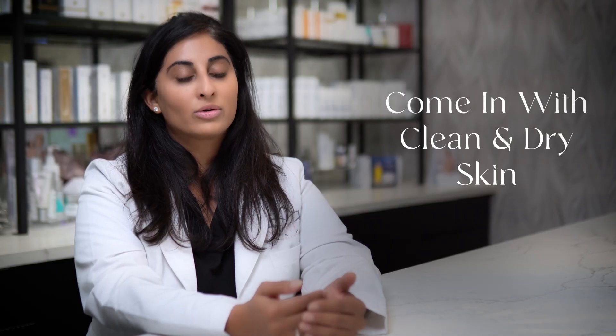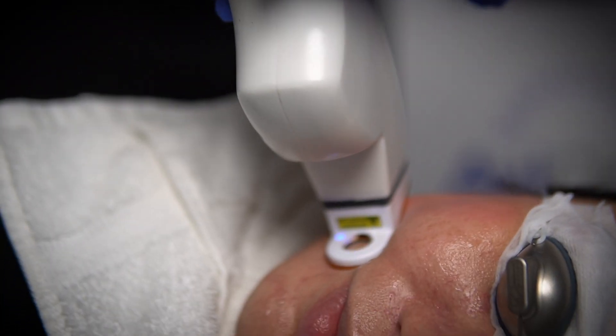We really recommend that you wash your face before you come in and try to get as much of the oil or residue off. Come in makeup-free, because that is one of the things that makes this treatment very successful — we're not fighting against the oils on the skin. What we are trying to target is the oil deep inside that is producing acne. That's really the first thing to do before you come in for the ObiClear treatment.